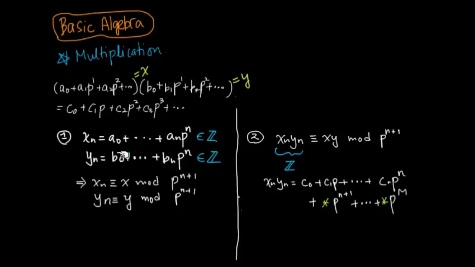If you multiply a0, b0, and all these possible cross multiplications, those products usually don't stay between 0 and 4, they usually exceed 4, so you have to clear them out into the correct p-adic coefficients. That's why xn times yn looks like this. You can go all the way up to the coefficient of p to the nth power, and there will be more and more coefficients. We don't exactly know what this m is, but it's going to continue like this. But what this modular arithmetic guarantees is that up to the nth power, the coefficients are the same as those of x times y as p-adic numbers.